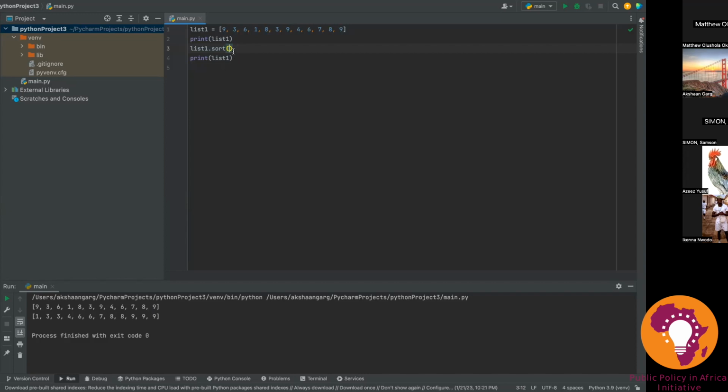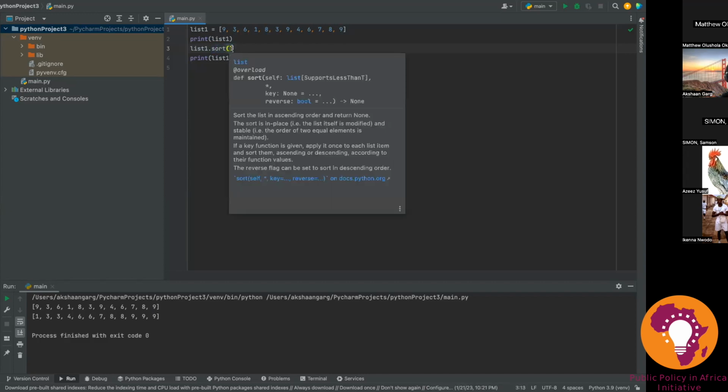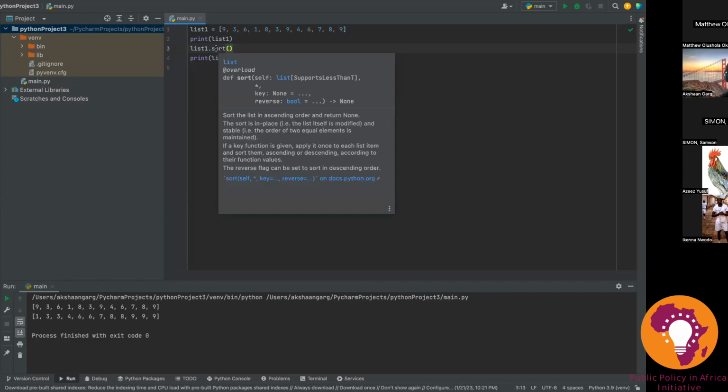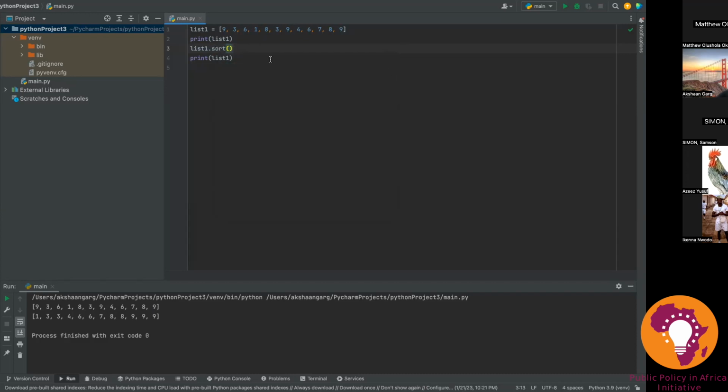We'll look into how functions are made later, like how we can make functions like sort. Obviously, we're not going to make something as complex as a list sort, but we will be making some custom functions of our own later on in this class. All right, thank you, sir.